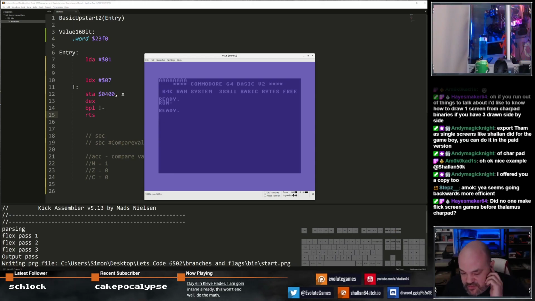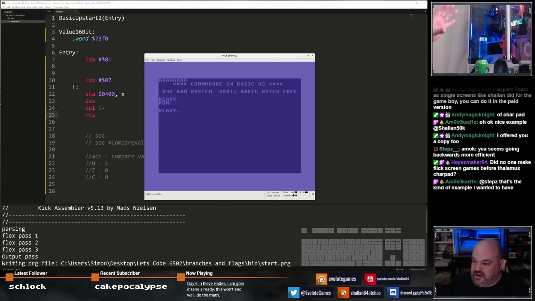Most flick screen games will still arrange the data as screens, so they will take the stuff from charpad and have some extra processing which splits the data up into individual screens. That's why I have my own tools, because charpad isn't really good enough for that kind of flick screen thing easily, and FlexGrid solves that. FlexGrid lets you draw a huge map, then you can set the size of a screen, and when you export, it will export individual screens for each one of those.